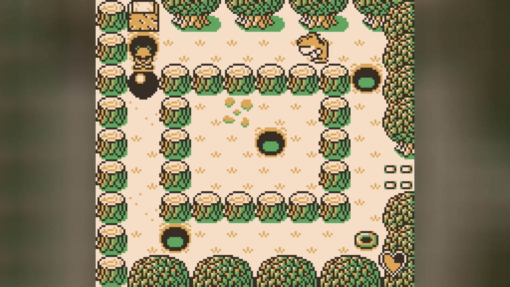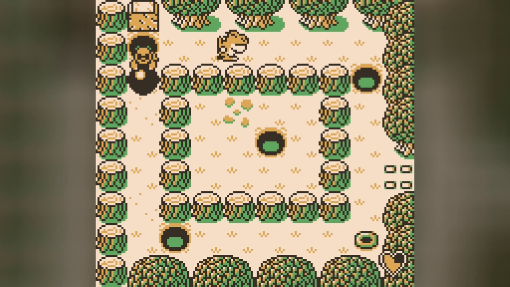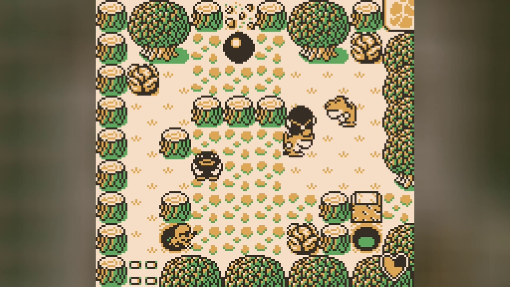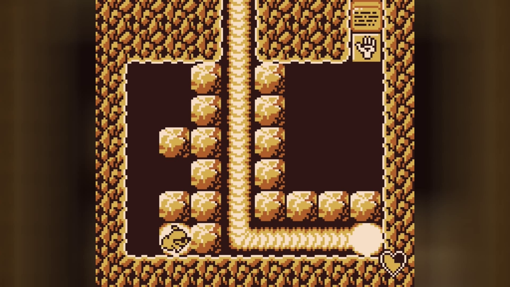Anyway, walk it back. Try again. Yoshi, you're demonically possessed. Stop trying to kill me. Oh, and I forgot to do something. I am very bad. Let's see. There we go. There's the quit out option. Now, we have to go in the upper right.